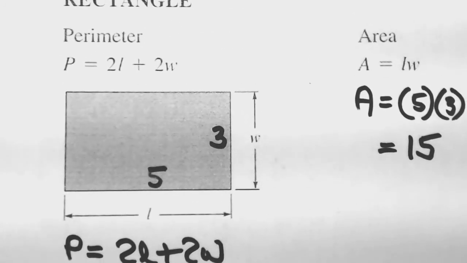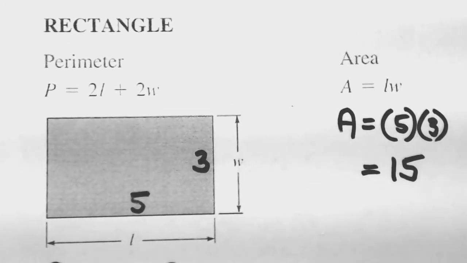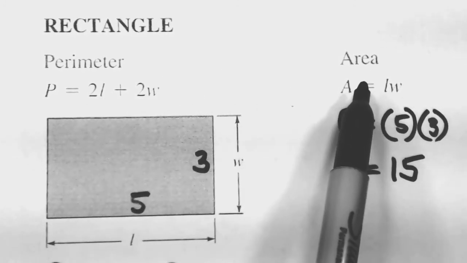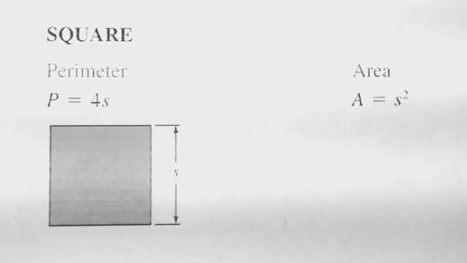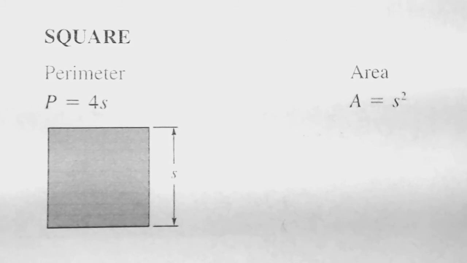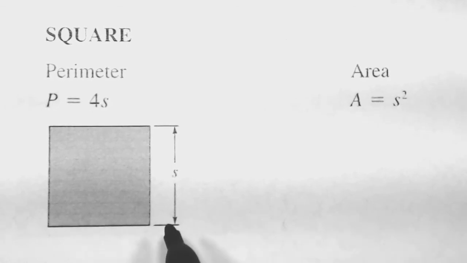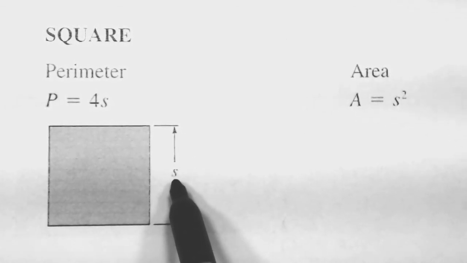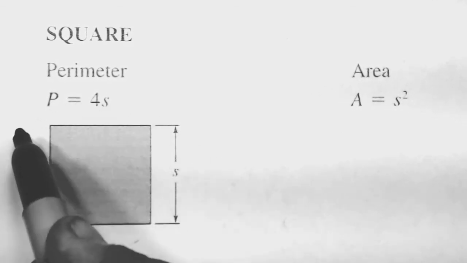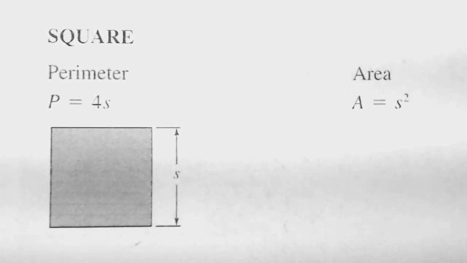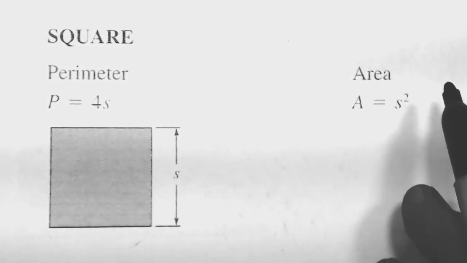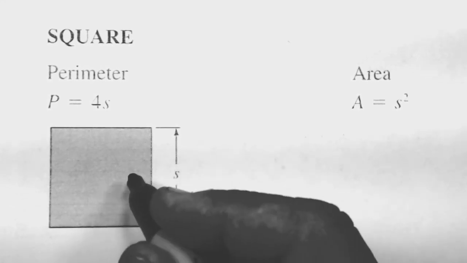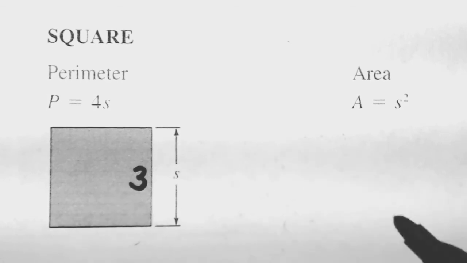So remember now, there are two things that you need to keep track of for rectangles, both the perimeter and the area. Okay, our next stop is the square. Okay, and the square is basically a rectangle where the length and width are the same. So we only have to give one side, and it's usually the letter S that's represented, because all 4 sides are the same thing.